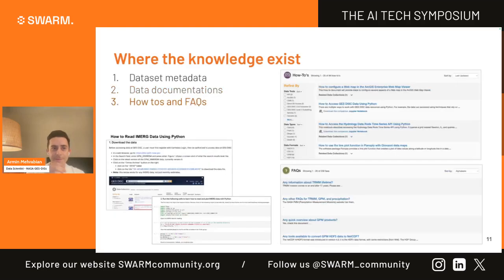For better search and discovery, we also have things like how-tos and FAQs. We have a team that, on a regular basis, creates these amazing how-tos: how to download data, how to do different things in different environments. For example, how to pull data into a Jupyter Notebook, do measurements, how to connect to the cloud, and so on and so forth. These are other resources that one can use to narrow down the scope of the data that they're searching for, and hopefully land on the data that they need.